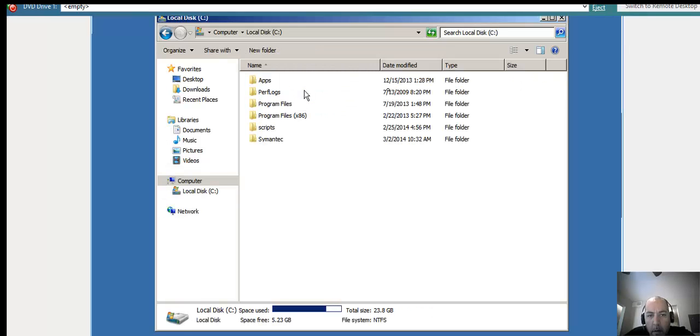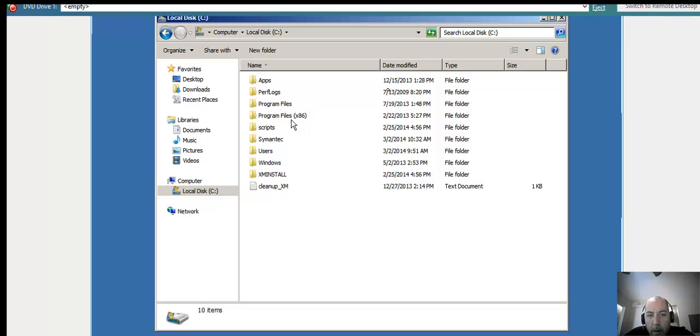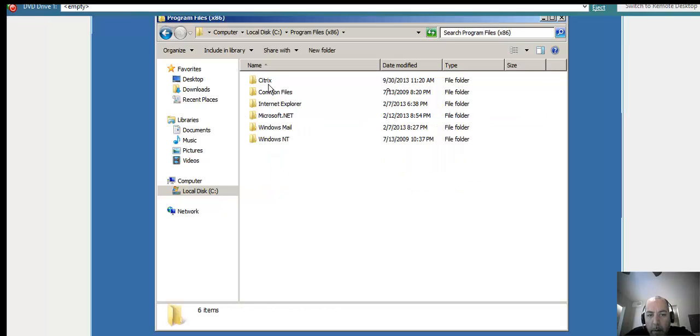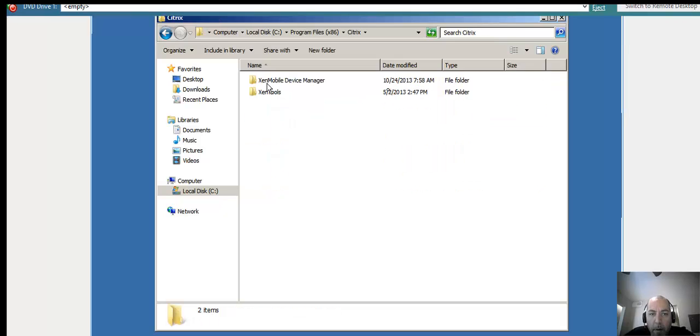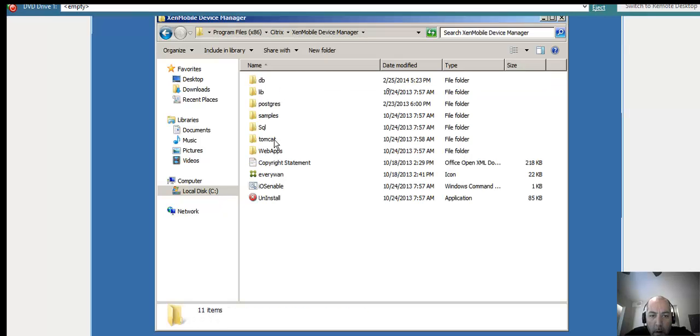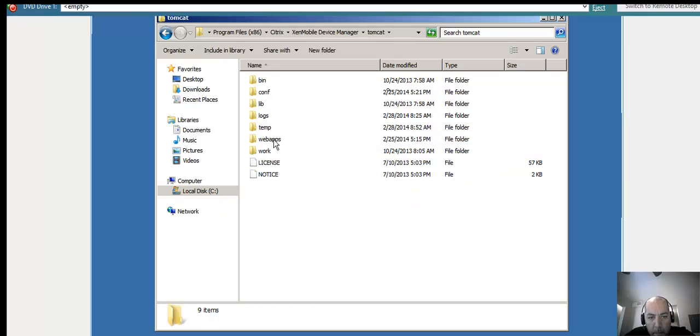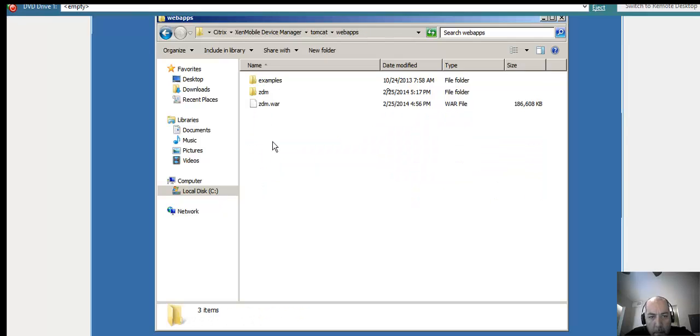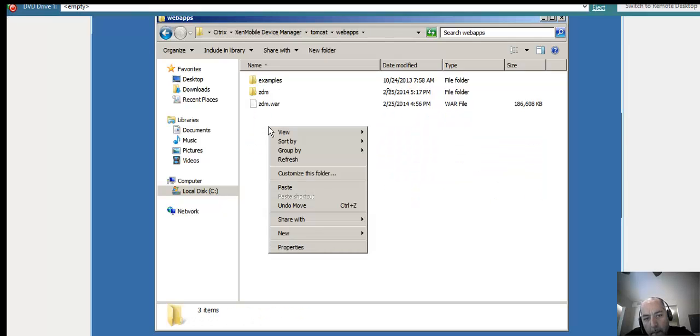I'm going to go now into our Program Files. You could use any Apache server for this. I'm going to install it on the same MDM server where we already have Tomcat running. Just drop it in there.